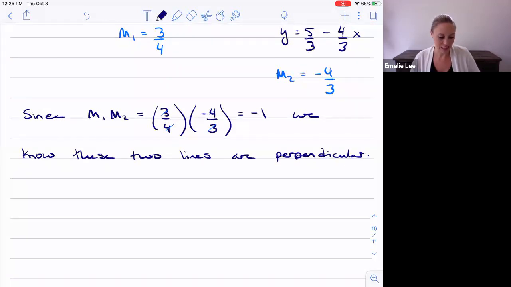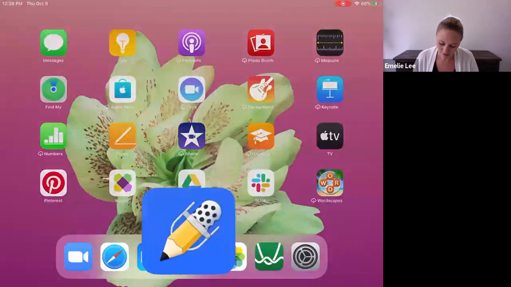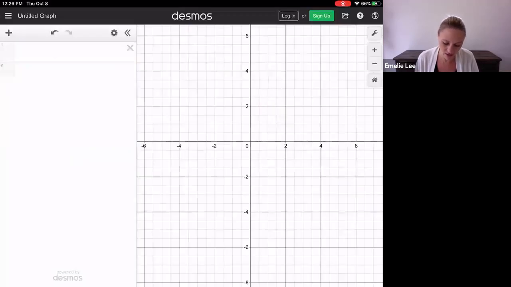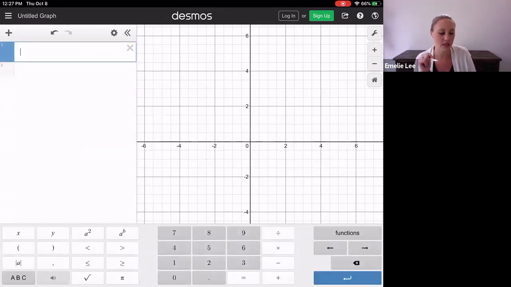What I want to do now is show you how to use Desmos just to check your work. If we go into Desmos, and like I said, it's really clever, and you don't need to say y equals, but sometimes it's just nice to have the equations just as you see them on the page. We're going to do that first one that we did, number 73, and just make sure that it gives parallel lines, or what look like parallel lines.